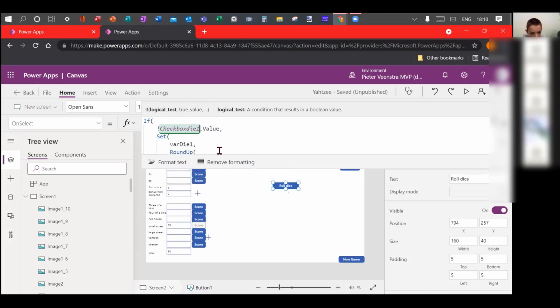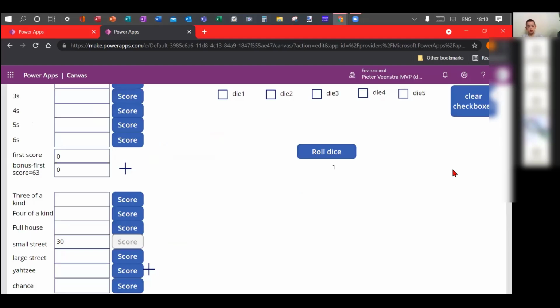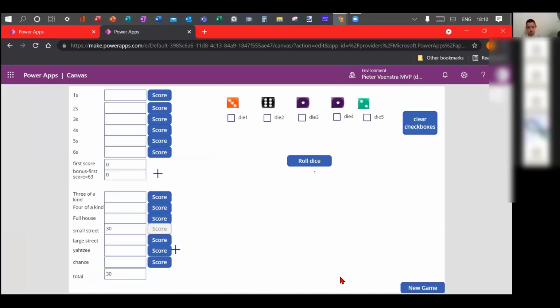Do you want to just play the game first? I think we're trying to do this session as mainly demo and as little of the logic and maths as possible. Quickly go down and get a new game. Yes, so I'll show the actual game and then I might show you the 3 of a kind or so. So roll the dice.